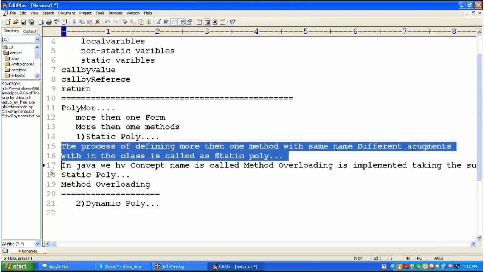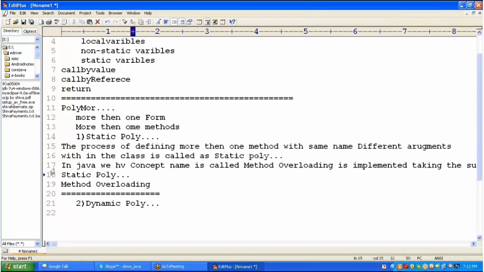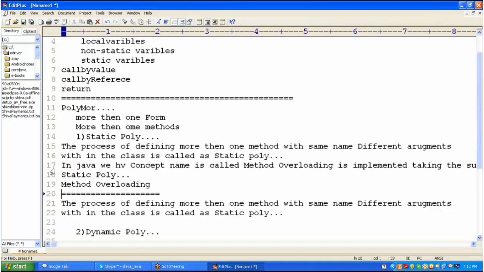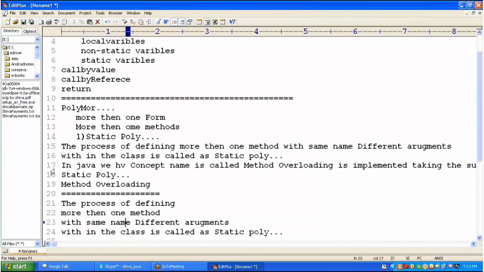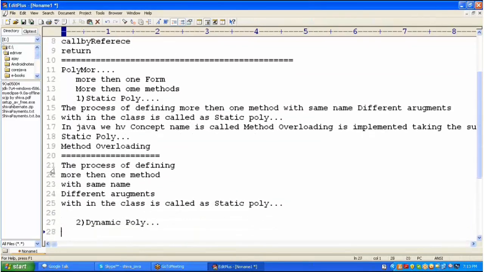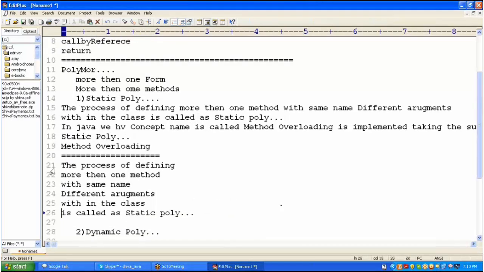The same definition you can write here: the process of more than one method, same name, different arguments within the class is called static polymorphism. The same thing I can say is method overloading. Got it, everyone?